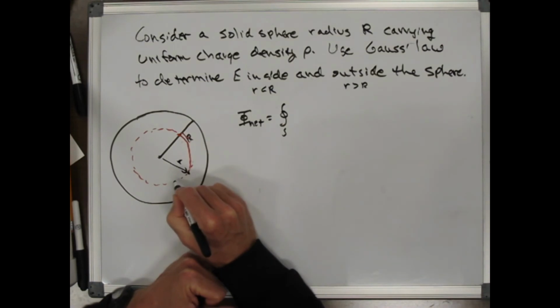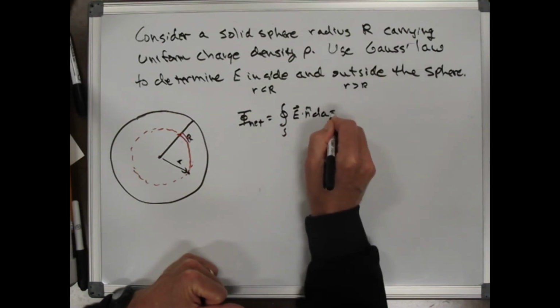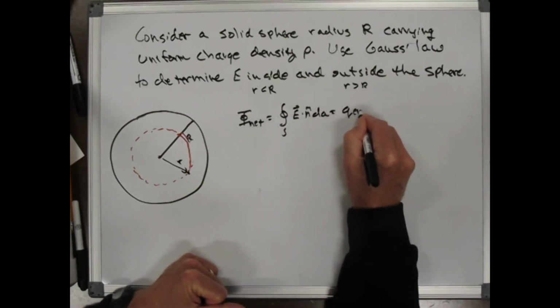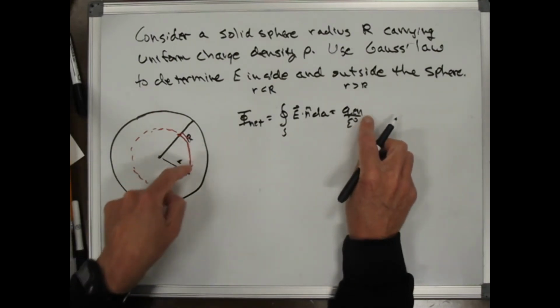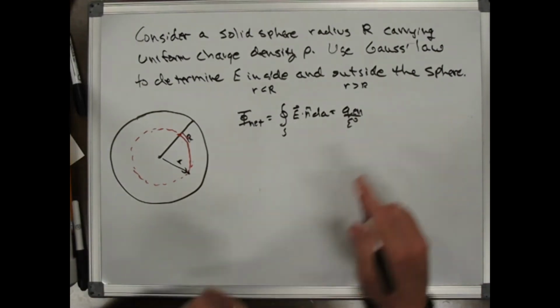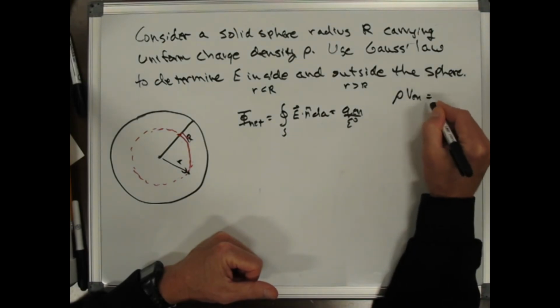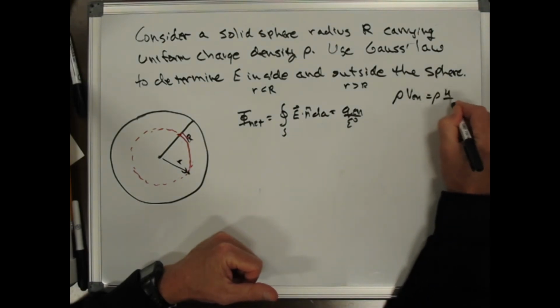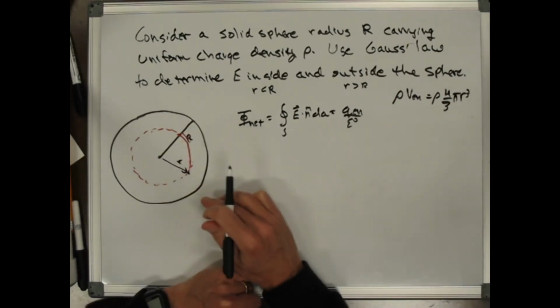Again, it's the surface that I pick. It's this one. I picked it for a reason. Of E dot n hat dA is equal to Q enclosed over epsilon naught. Now, Q enclosed is what's enclosed by my surface. Earlier, it was the whole sphere, but now it's not that, right? Now it's the density times the volume enclosed, which is equal to the density times 4/3 pi little r cubed, right? That's the volume of the little red sphere, right?